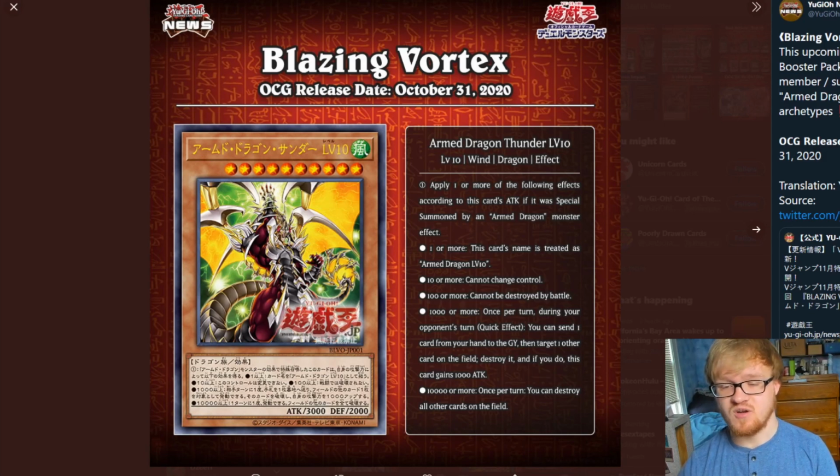1000 or more, once per turn during your opponent's turn, quick effect, you can send one card from your hand to the graveyard, then target one other card on the field, destroy it, and if you do, this card gains 1000 attack. Keep in mind here that will trigger the other effects of the previous Armed Dragon Thunder monsters that we looked at in today's video, so you're gaining a lot of advantage from that ability. And then 10,000 or more, once per turn, you can destroy all other cards on the field.